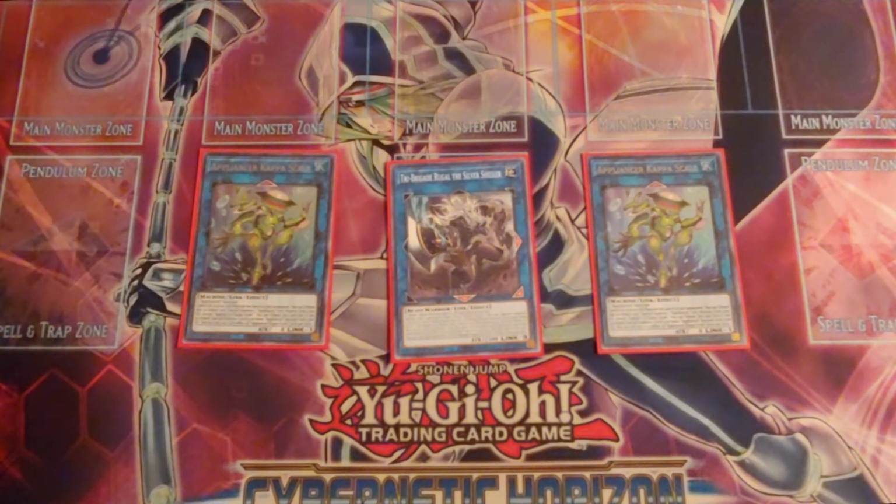There's not really any other reason to run Rugal. In a more pure build, I believe there's some plays you can do with it, but in this build specifically, it's just not going to happen.